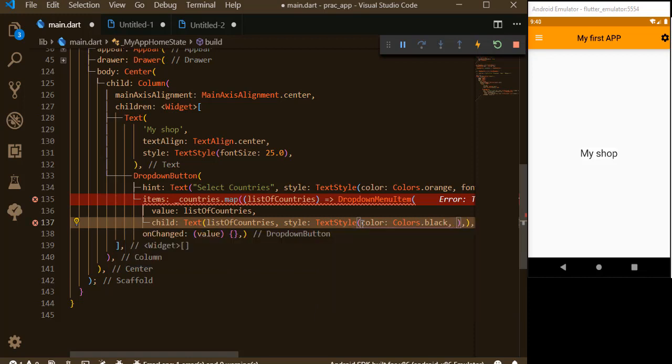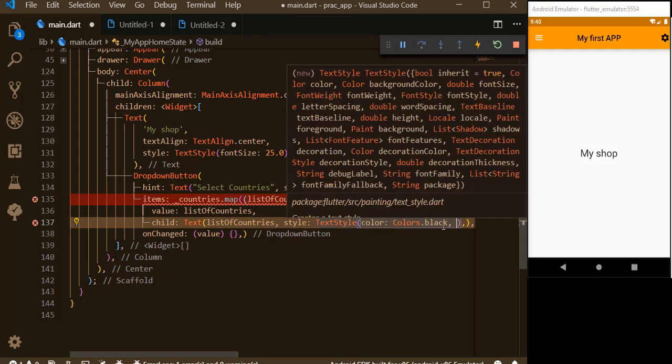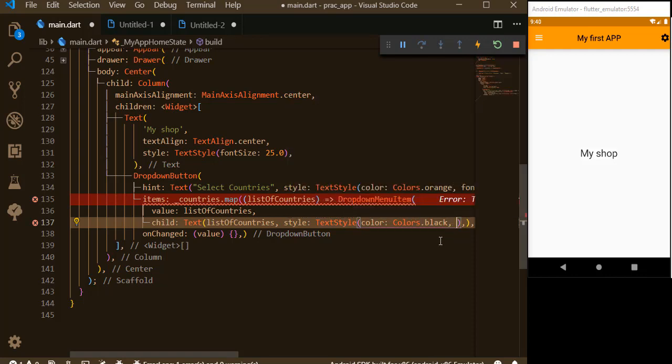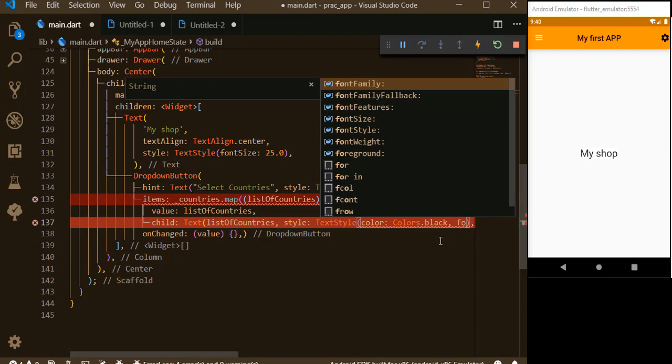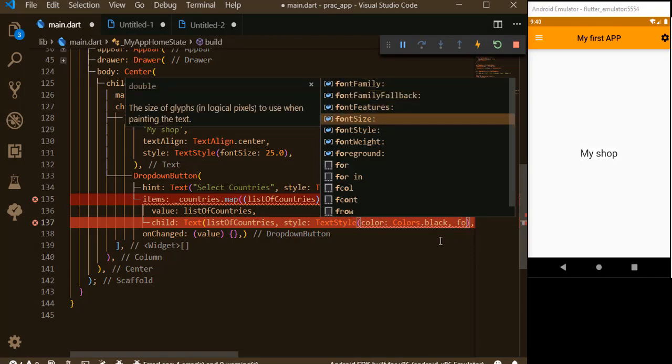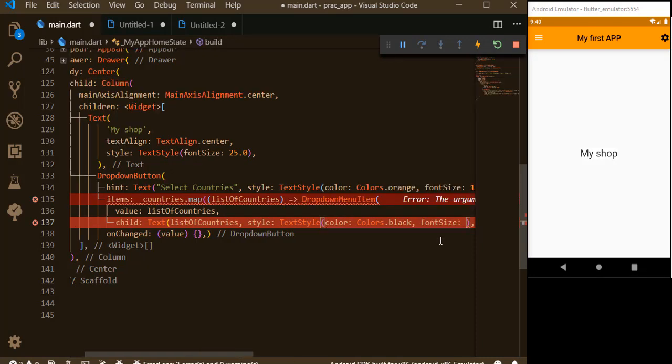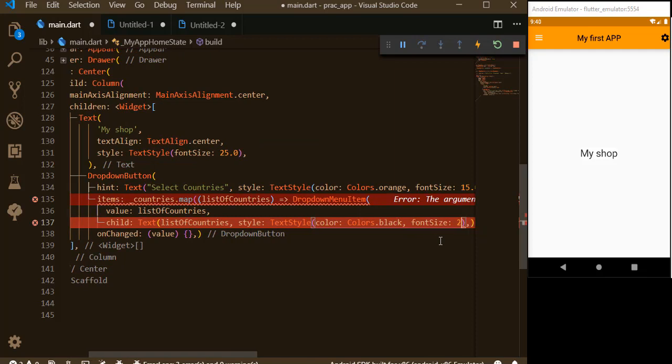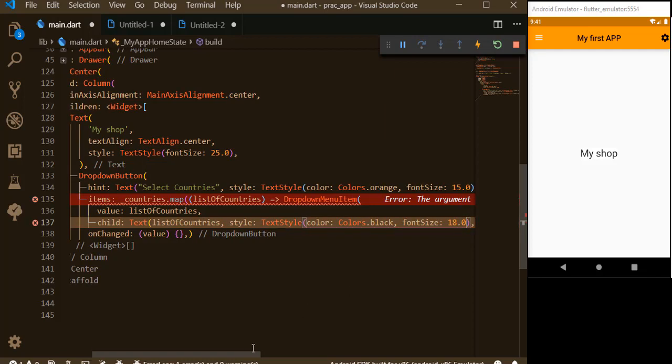And then after giving it a color, we're going to give it a font size, so that you guys can see. Font size, let's just give it 20. Is it fine? Okay, let me just say 18 instead of 20. Let me just put 18, right?